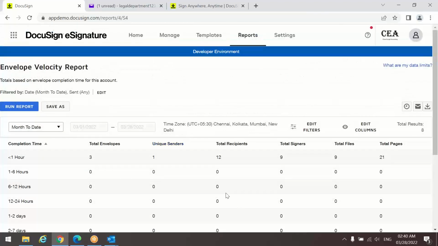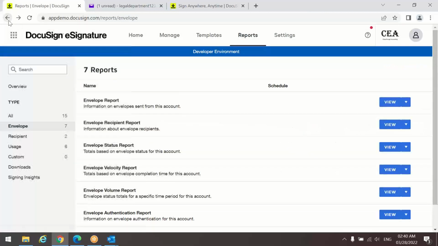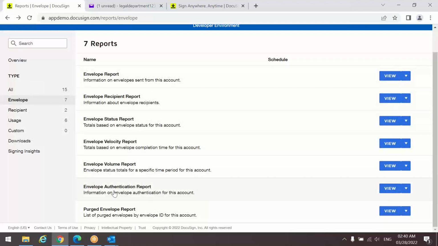All this information you will be able to see, and you can again filter it as per your requirement. The envelope authentication report is also available. So these are under envelope reports.